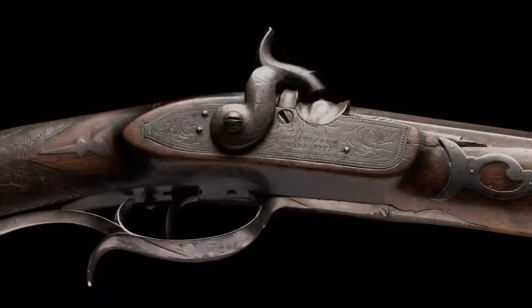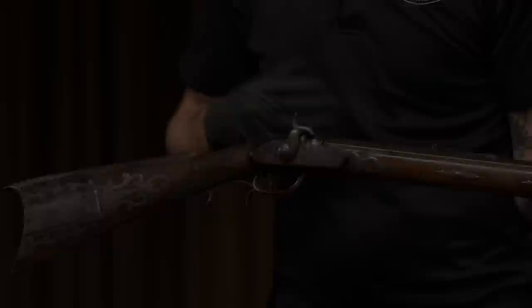If you look at the lock, it's kind of a British shotgun-style lock. Rather than having a cross screw that comes in from the left flat into the lock, it's actually just got a screw right here in front of the hammer that goes into the breech and secures the lock, which is kind of unusual. When you look at the other side of the gun, you can see why — that's where there's more ornamentation that frees up space, and the lock is still nice and secure.